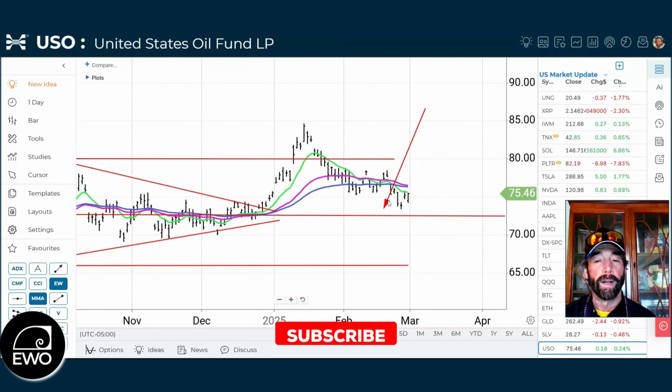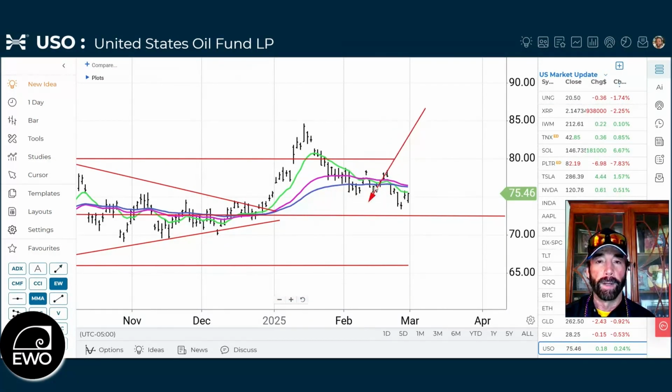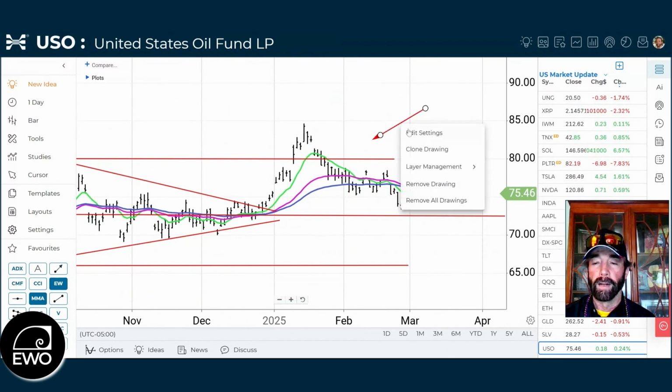You don't know exactly when. Just like with gaps, they're going to get filled, but you don't know exactly when the gap's going to get filled. So we're back in that area of testing the point of the breakout. I still think we stay in this big trading range in oil, whether we bounce up or move down to the lower end. I've gone through the dynamics, so I'm not going to repeat them here. Go back and look at the past recordings if you want a further dissertation on my viewpoint, for whatever that's worth, on oil staying in a trading range.